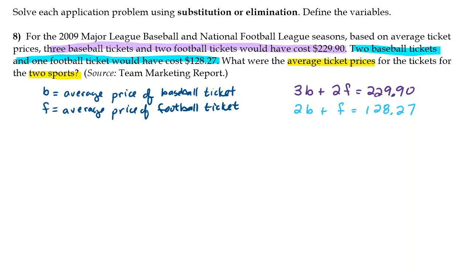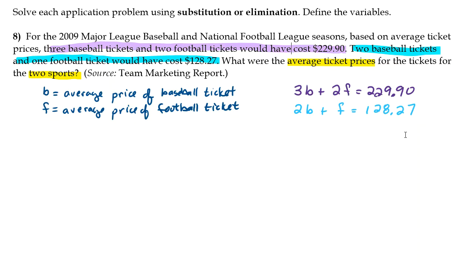That's great. So now we want to solve this system by either using substitution or elimination. When you're using substitution, you need to get one of these variables, this b, this f, this b, or this f by itself. And honestly, that wouldn't be too hard. I would pick to get this f by itself by moving this 2b to the other side. The other thing you could do is elimination, and it's kind of set up nicely for elimination as well, because you have all of your b terms lined up, your f terms, your equal signs, and your constants. So I think we'll do it both ways.